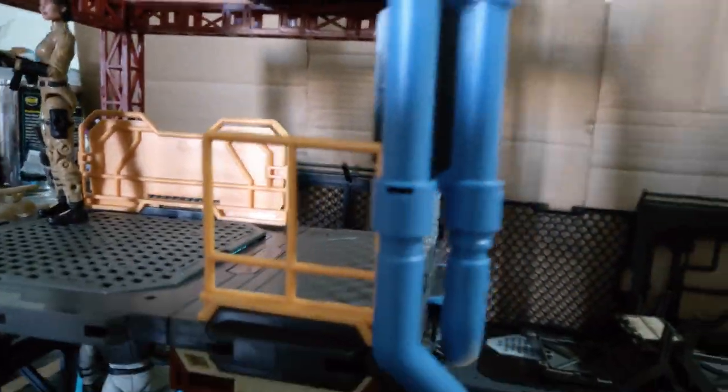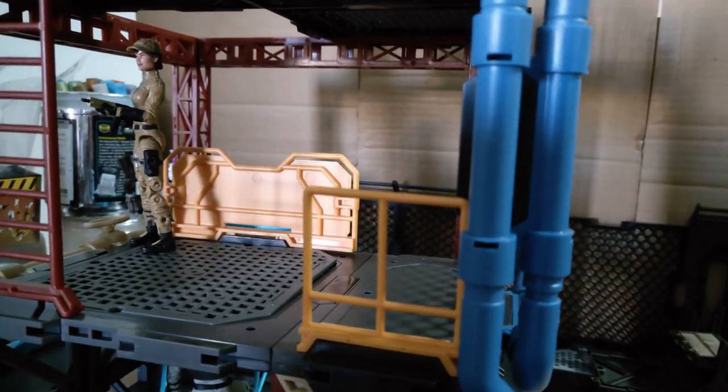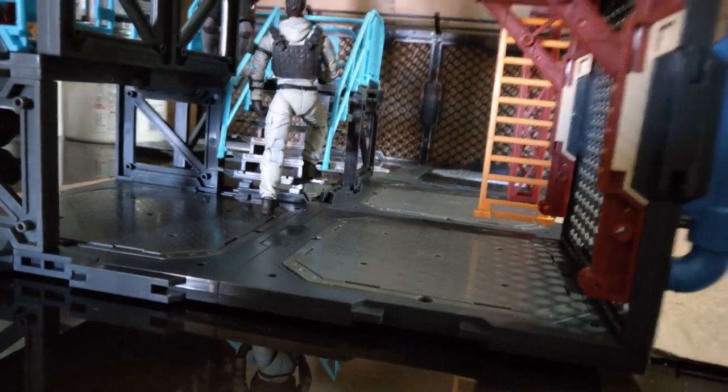Scales very well with the figures. I'm not sure if it scales better than Joy Toy. I think this might have more compatibility with slightly smaller figures, maybe. I really like this staircase.